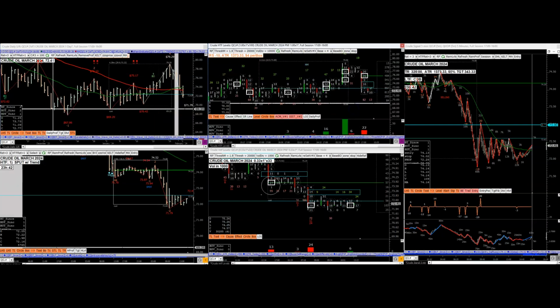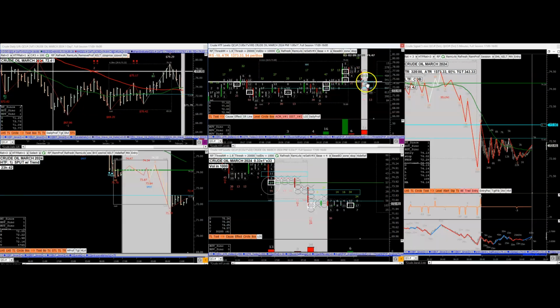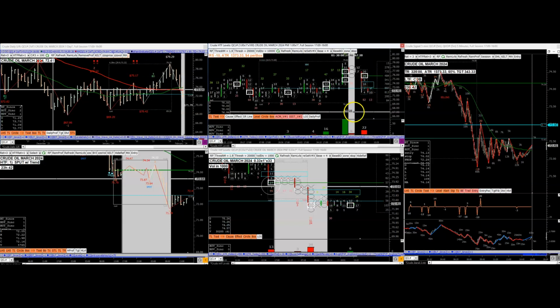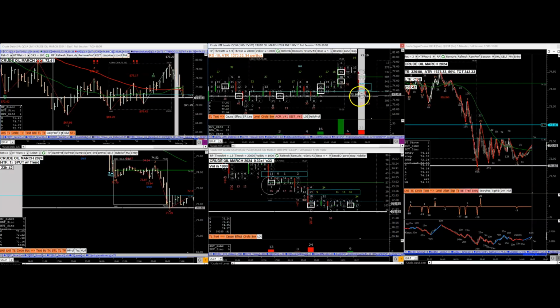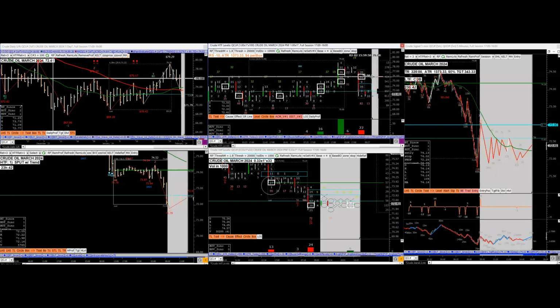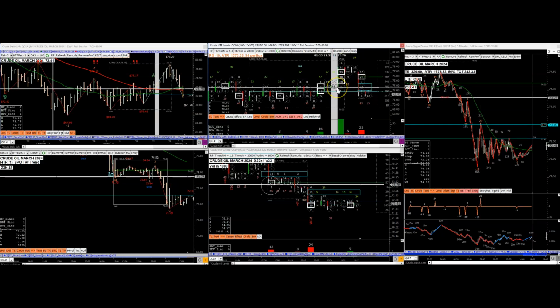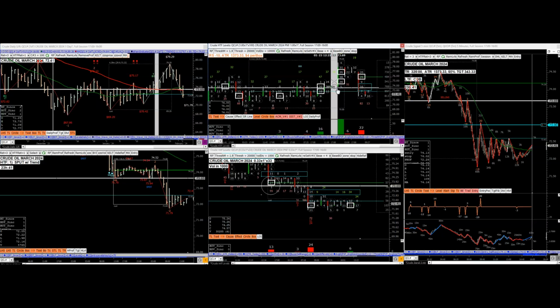So long story short, I'm showing this approach of looking for trade location based off of volume. It's basically looking for pullbacks into areas of high volume for all the reasons I mentioned. Existing traders took a position there. They possibly may add to that position. New traders may want to get in at those levels because existing traders that were in at those levels are in the money. Existing shorts will want to exit because they're out of the money. They're underwater. They have losses. They want to break even.